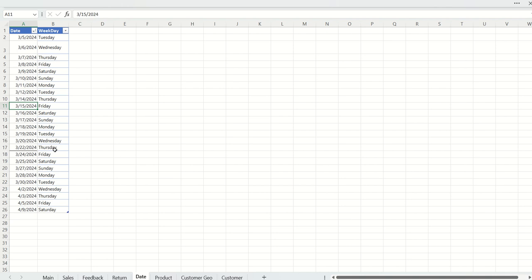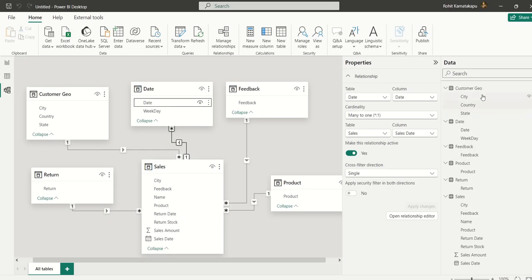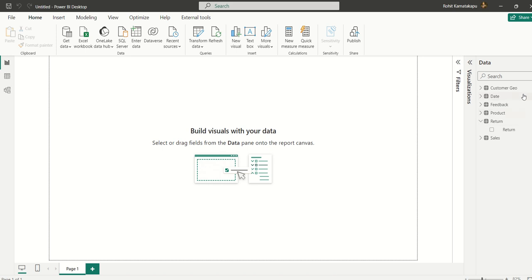Yeah, now it's distinct. Now we have saved this. We have fixed this duplicate issue in the tables. We have closed this, and now let's go back here and refresh the date table.